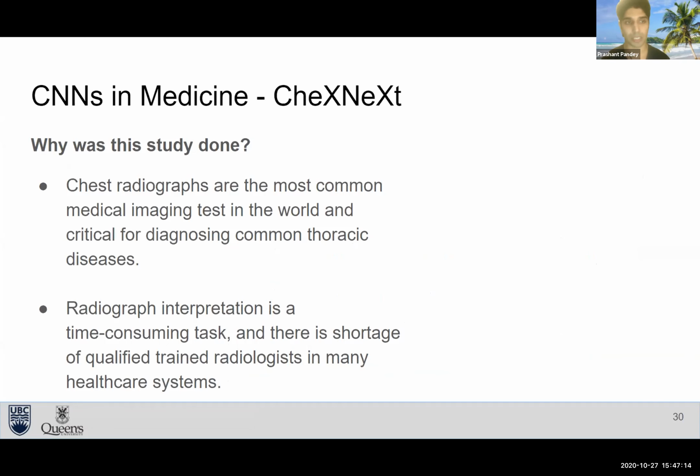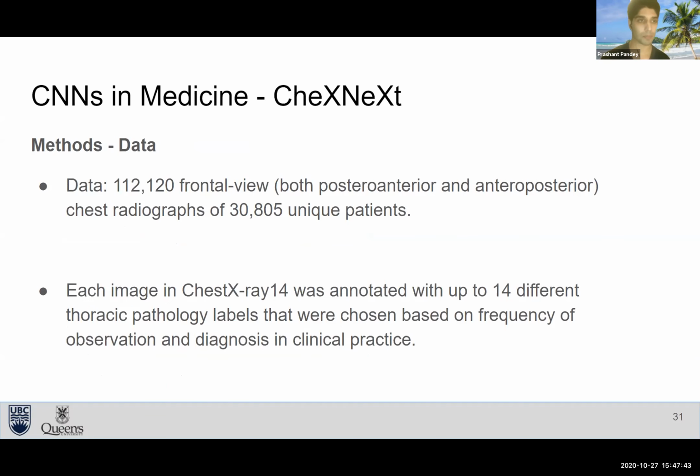Their motivation is really simple. Of course, thousands of radiographs or even more are taken every day and need to be diagnosed or read. But unfortunately, there aren't enough radiologists to do it in a timely manner. So this becomes a time-consuming task, and usually there is a backlog of chest x-rays to be read. So why don't we just offload this to a machine? Why don't we just use a neural network, because those are known to be very well performing.